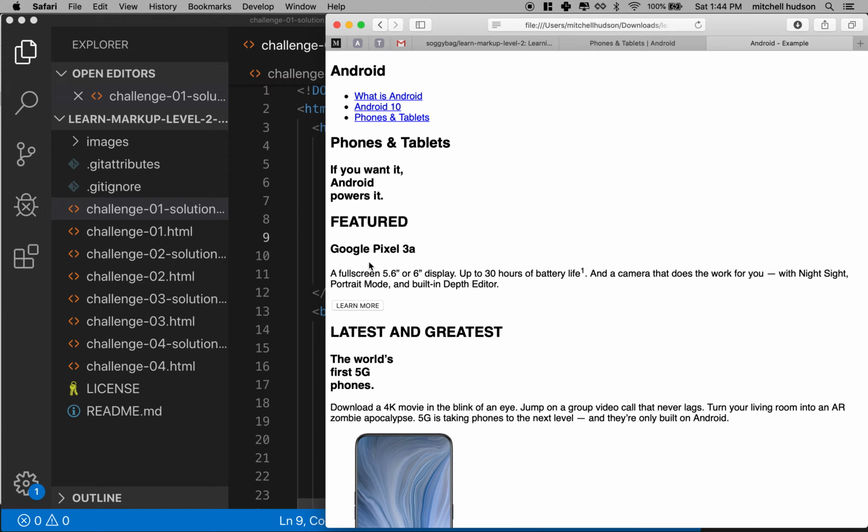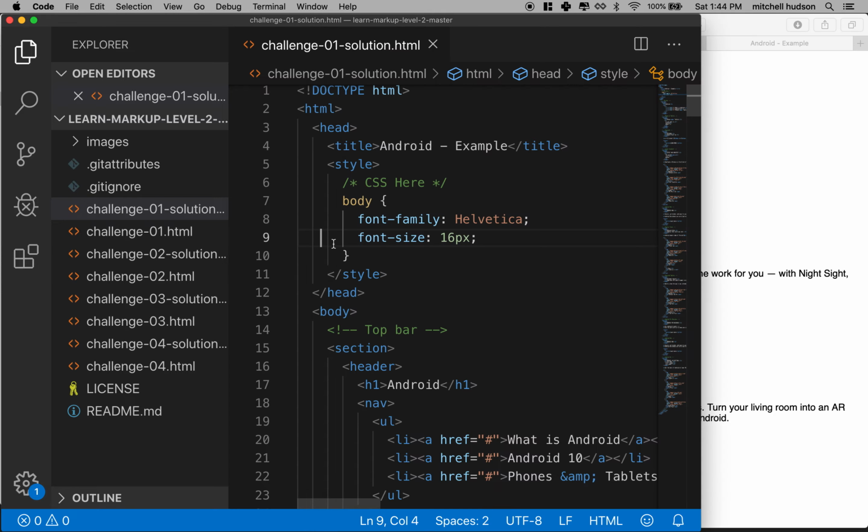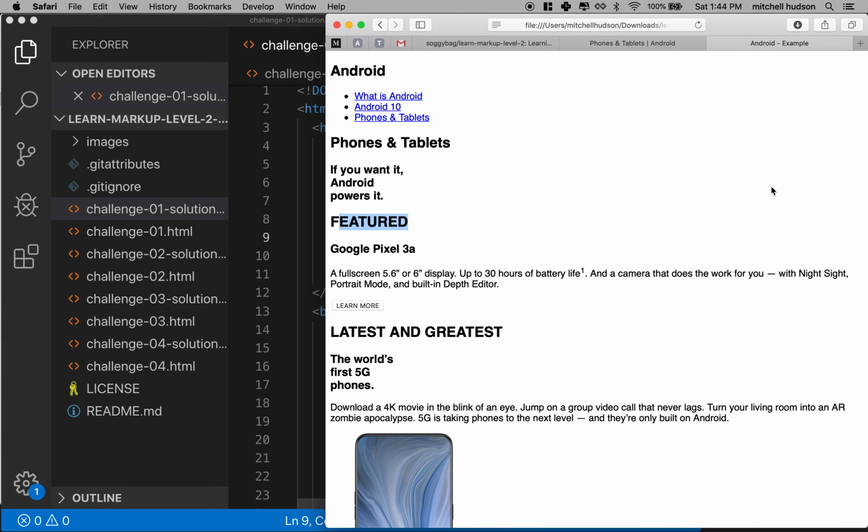You'll notice some of the text is larger and smaller, okay? That's because some elements are sized in a relative unit called an em. So an em is a multiplier or a multiple of the base font size. By setting the base font size here on the body to 16, that means that any tag like the H1 that was maybe set to 2 ems would be 2 times 16 to make it 32 pixels, right?